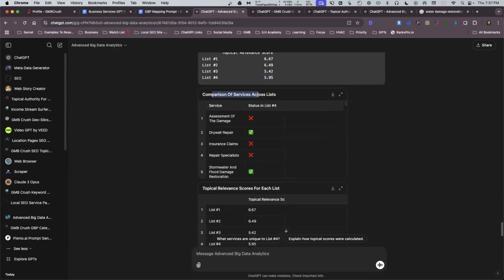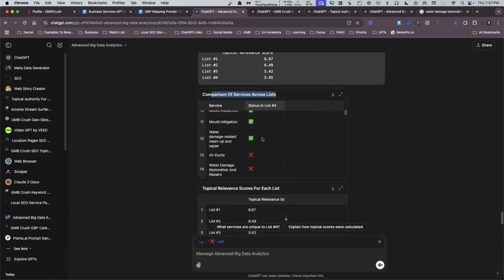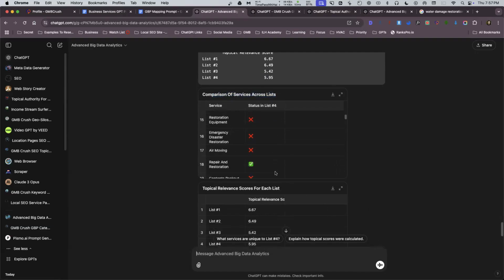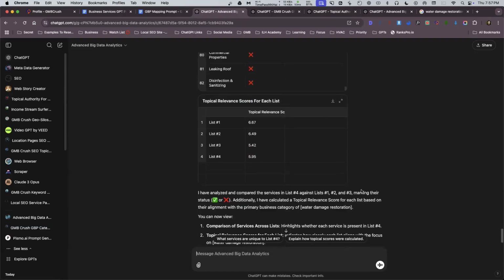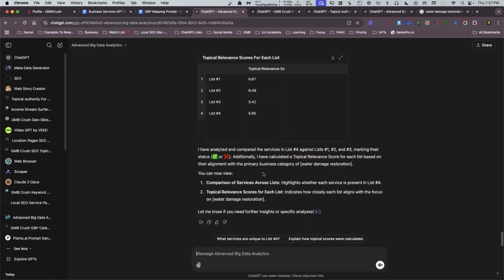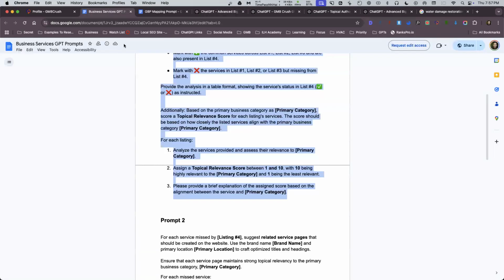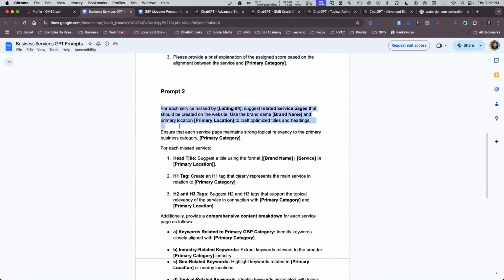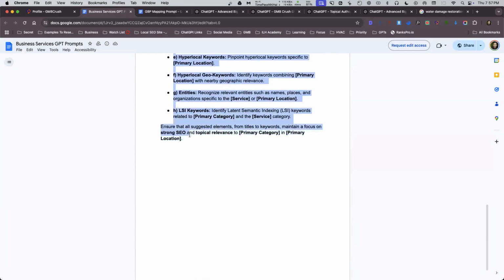Now in this section, the services status: we don't offer this service, we don't offer this, and in the cross services, we don't offer any of the services. Okay. So I just need to go and check all of them, check the relevance score. Now we are done. Now my next prompt is, I just copy them and paste them.